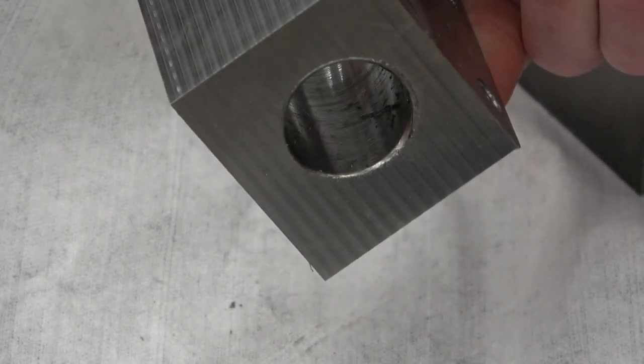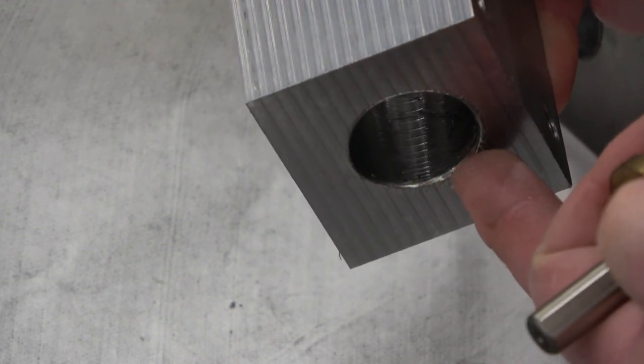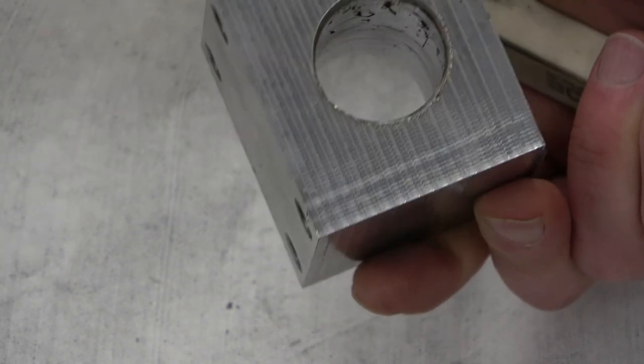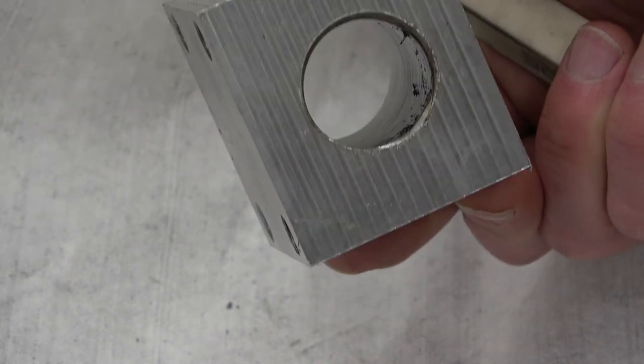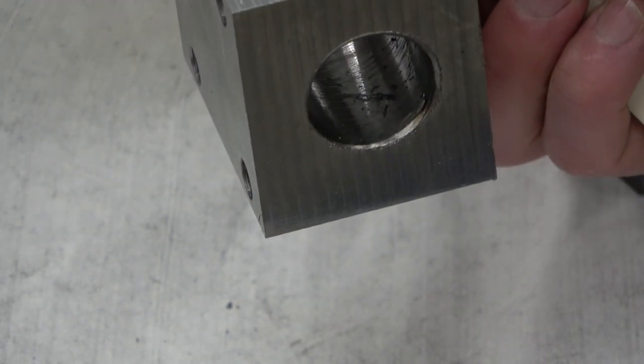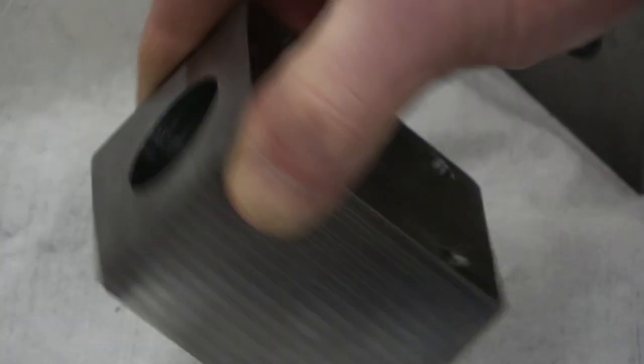Now the problem we come across, the new one on me, is we didn't drill down deep enough. We needed to add about 100 thou because that high feed cutter is rounded on the bottom, so it didn't cut out that last little bit of the bore. He's just gonna whack a nut in there and weld something in there, threaded acme. So it doesn't have to be that tight, but we do have to get rid of that lip.